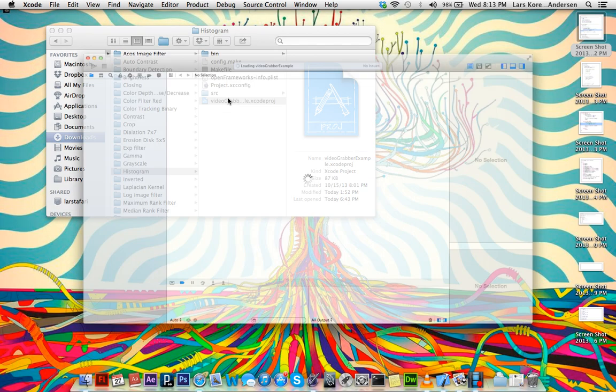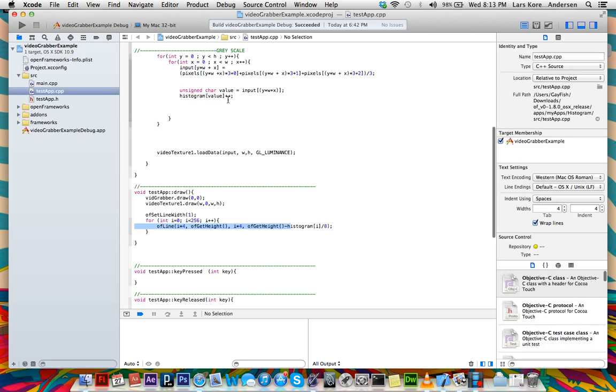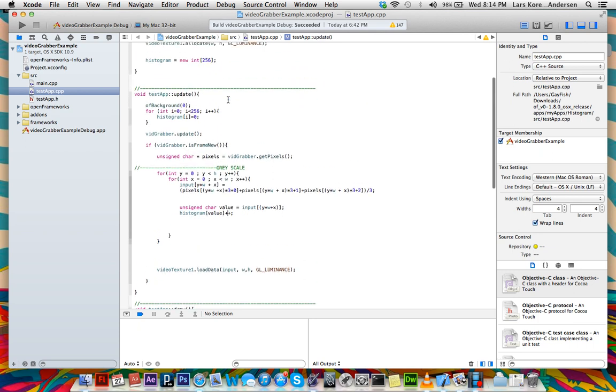Histogram. This one is based on the spectrum from 0 to 255, so that's from black to white. First thing we're going to do is, again, grayscale it down, so it's only going to be white and black pixels.